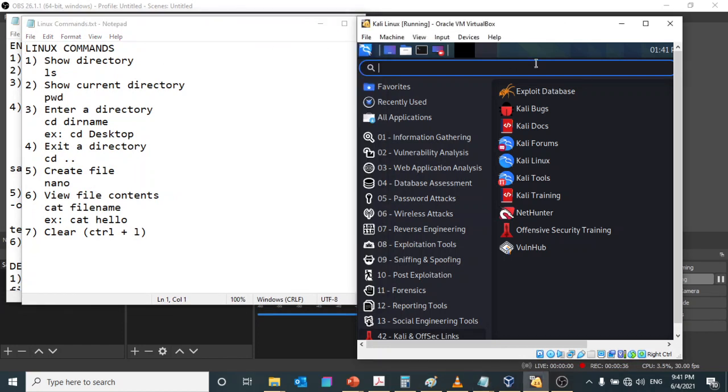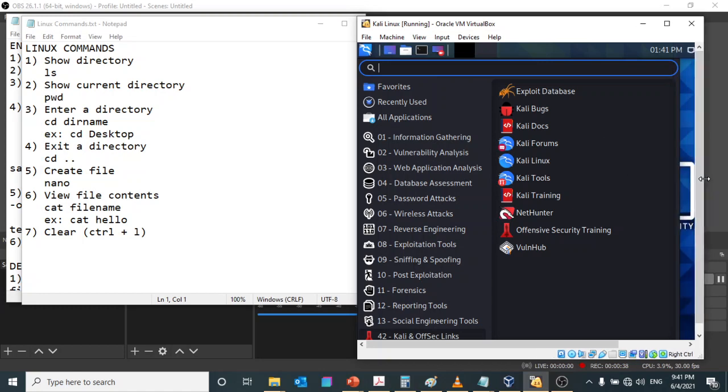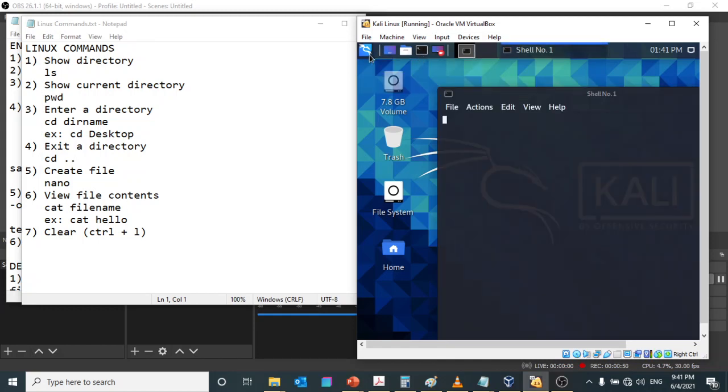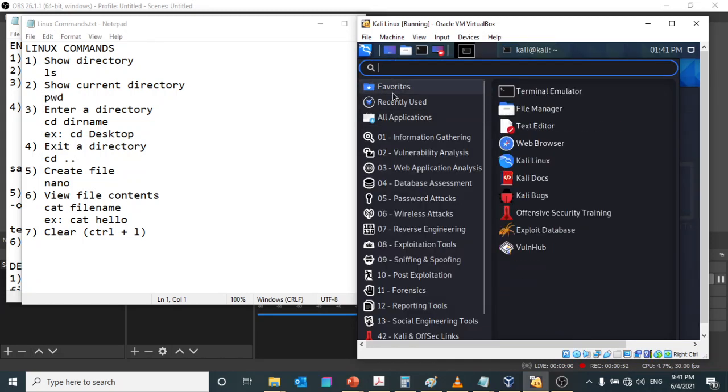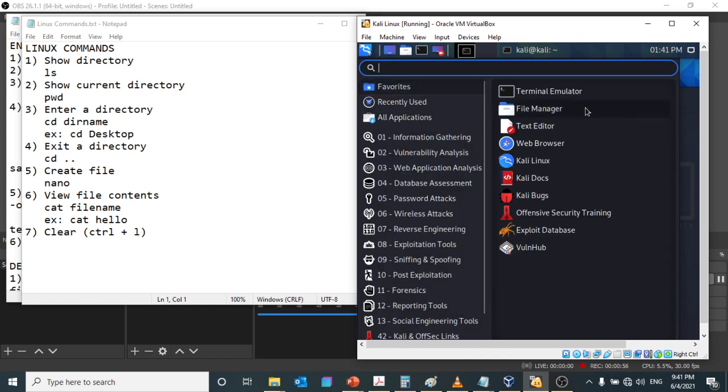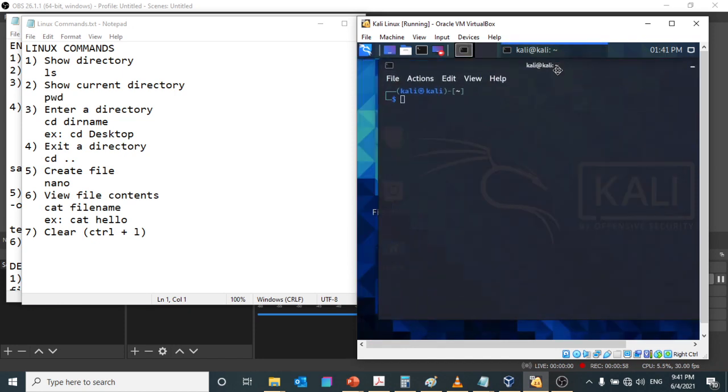So start up your virtual machine, open VirtualBox, and then this will be the interface of VirtualBox. Okay, to start with the basic Linux commands, we open the terminal here, or you can search here. Just type terminal. Okay, so in this case, we already opened the terminal. This is the Linux interface for the terminal.